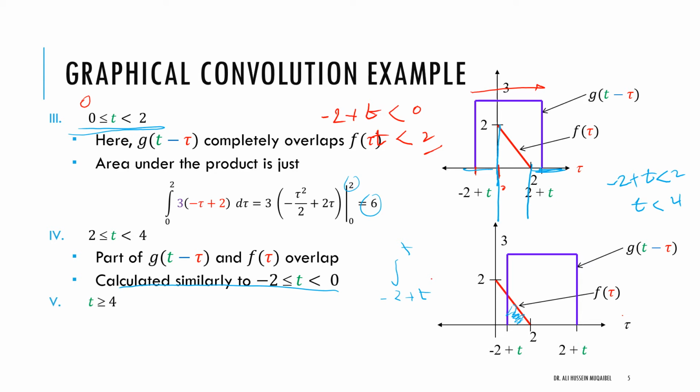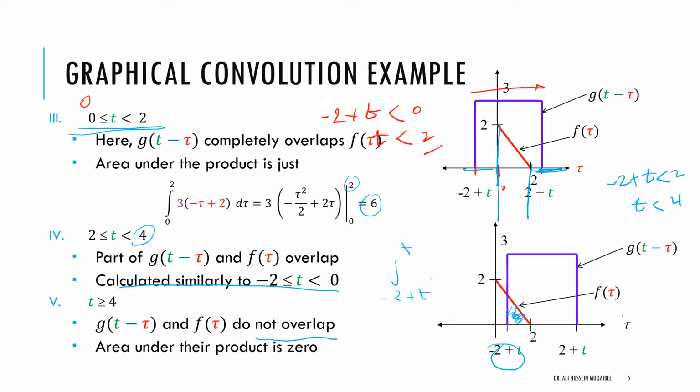And then finally we'll have the case when this triangle gets outside, and this is the last limit, the fifth partition, and of course in that case we'll have no overlap, so the convolution is always going to be 0. The two functions do not overlap, and we get the answer equal to 0. So let's organize the answer in the next page.